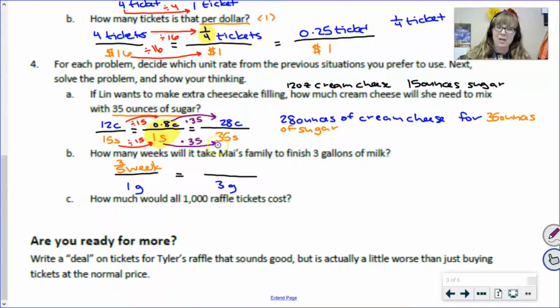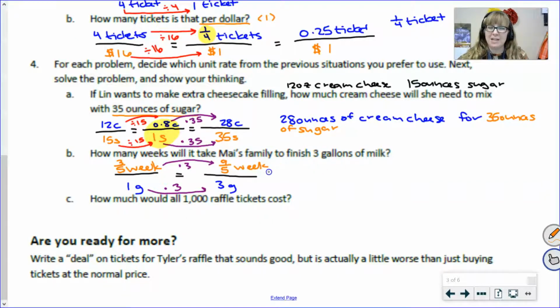So think about how easy this question is to answer. I'm trying to turn that 1, which we already found in our previous lesson, into a 3. How does the 1 change to a 3? By multiplying by 3. So I'm going to take that 3/5 and I'm also going to multiply that by 3. And 3/5 multiplied by 3 is equal to 9/5 of a week.